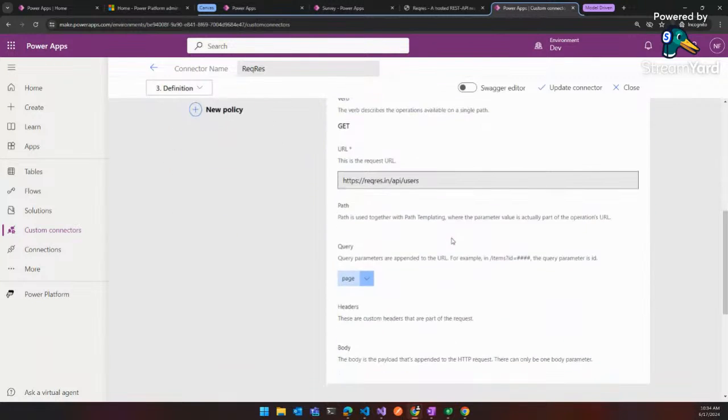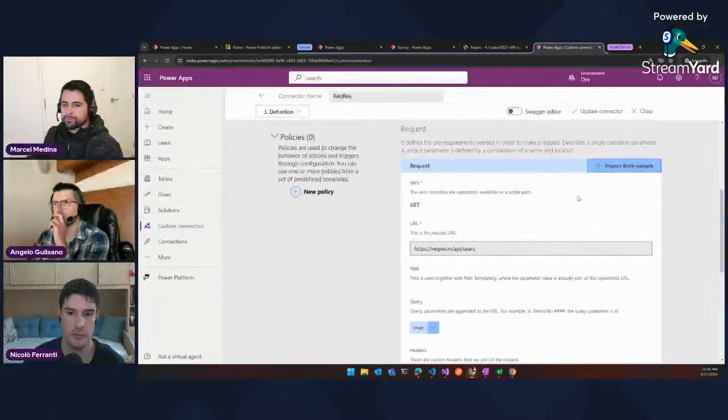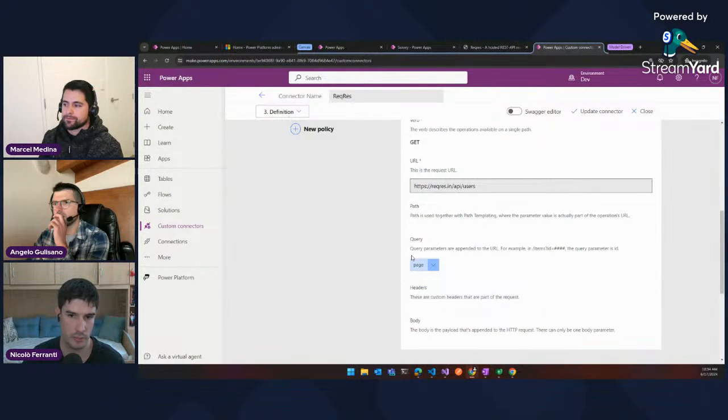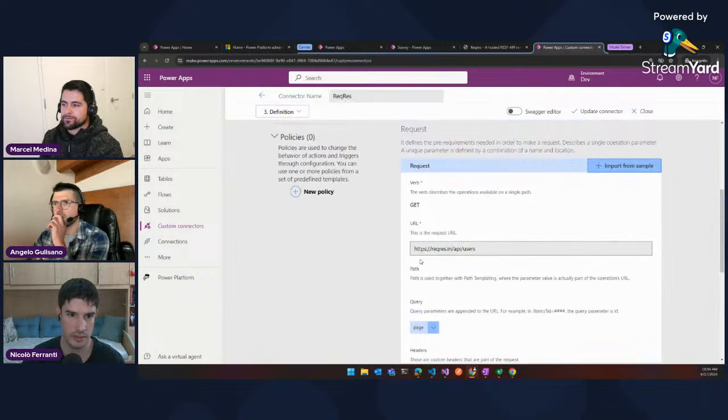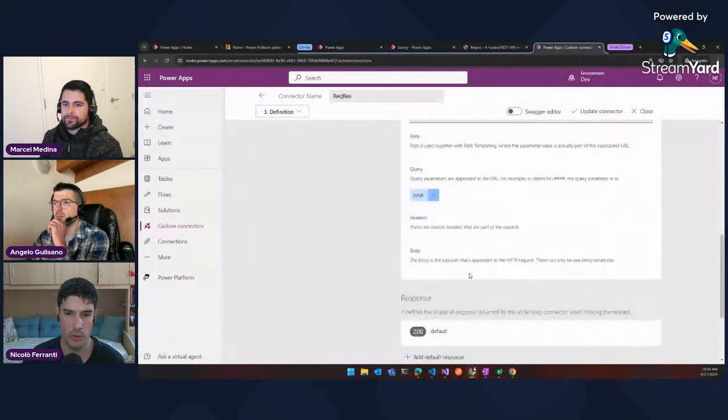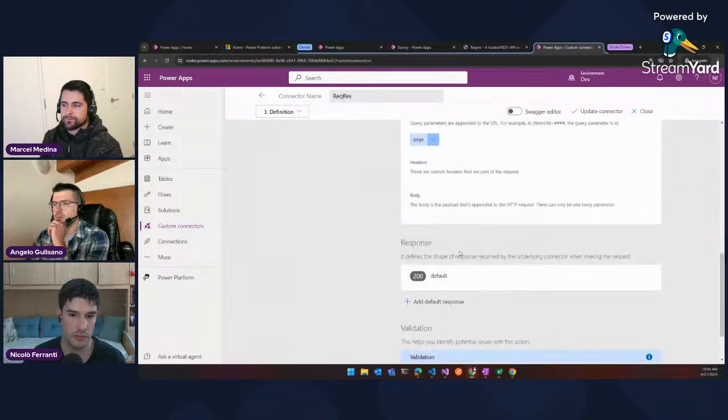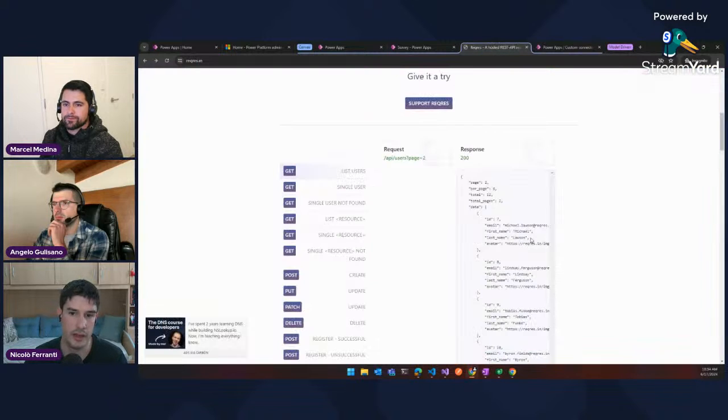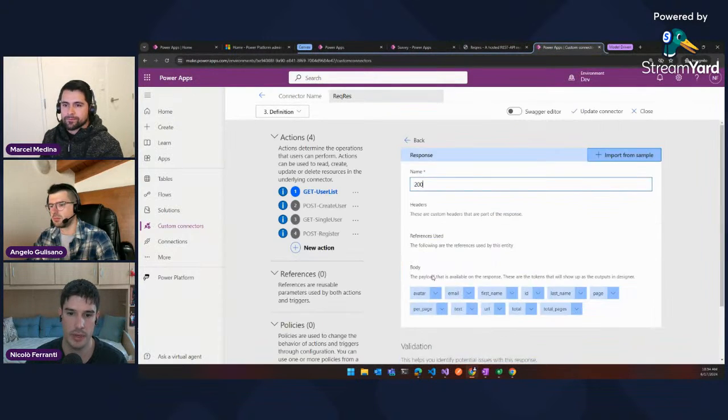After you have clicked on import, you can see Power Platform detects the information, and here we have the query parameter for this API. Also you can configure the response as well. We have the entire body of the response, and even in this case, you can copy all and paste it from import, and then the Power Platform environment is going to detect every property.